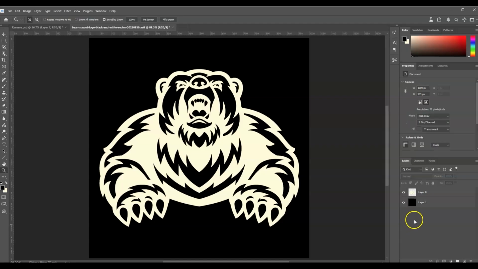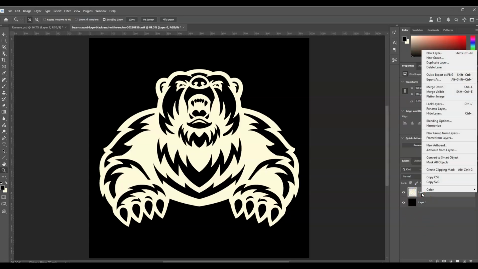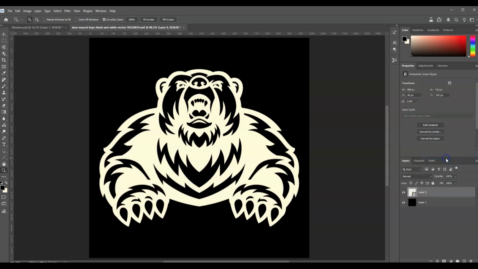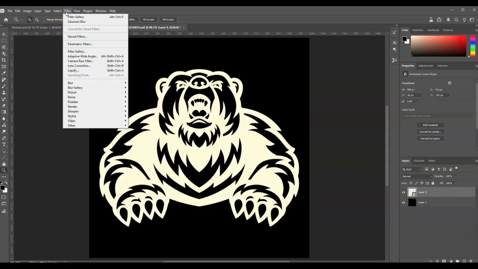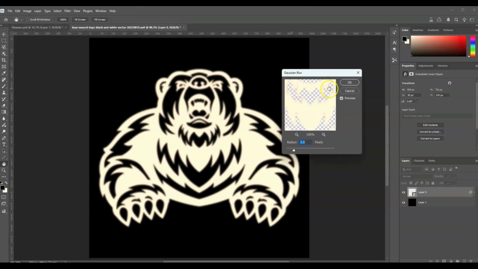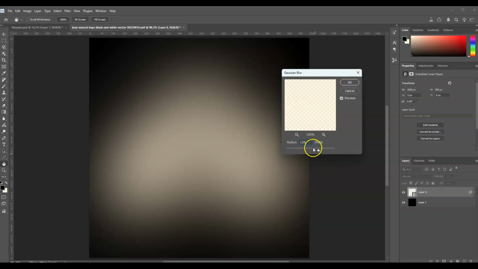There you go. Our next goal here is that we're going to convert this vector art layer into a smart object. So to do that, I'm going to right click on that layer and then find Convert to Smart Object. There we go. And then the next step here is we're going to add the Gaussian Blur. So going on to the menu bar, go to Filter, then Blur, then find Gaussian Blur. So this Gaussian Blur window will appear. Now I'm going to set the radius to 120 pixels. Your image should turn into this.